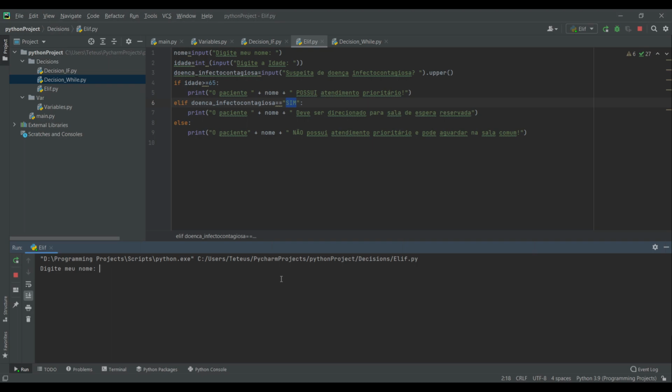So let's say my name is now Q, my age is 6, and yes, I need to write this exactly like this. If, for example, one of them is lowercase, it doesn't matter, you're just drawing my code. Let's say yes in Portuguese. Of course, I'm doing all of this in Portuguese. The patient Q needs to be directed to the reserved waiting room.